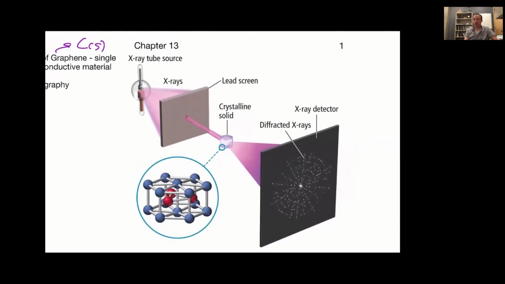And this has been used for about 100 years. This is one of the key ways that we know the structure of chemicals. And you might remember back in Chem 1A, hopefully you heard a little bit about scanning tunnel microscopy. You put a little bit of a material down on a really flat surface and you use that needle with a single atom thick to scan over the top, and you look at the conducting properties and you get this picture of what the chemical was. So that's one way. That's a relatively easy way now to get the structure of some small materials. X-ray crystallography, though, is still way better, still really widely used.